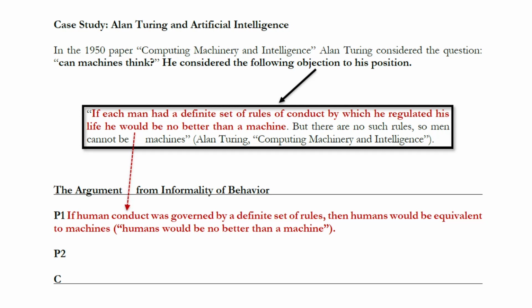Now, if it were true that all human behavior for all human beings could be specified and predicted in this way, then what would that imply about human beings? Wouldn't it mean that human beings are mere robots or machines? It seems like a hallmark of human life is the ability to make free choices, while what defines a machine is that it is entirely governed by the rules that specify what outputs will occur given certain inputs. But if human freedom is an illusion, if all human behavior really could be described in a set of rules, and consequently predicted with perfect accuracy, then it does not seem there would be any real difference between humans and machines. That is the claim made by the first premise of the argument.